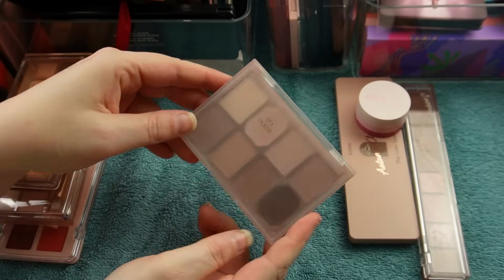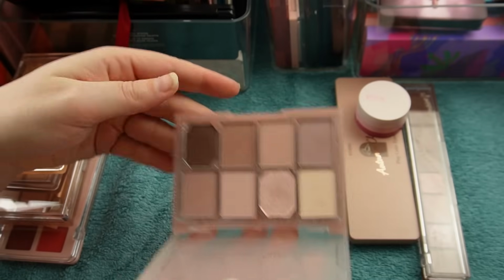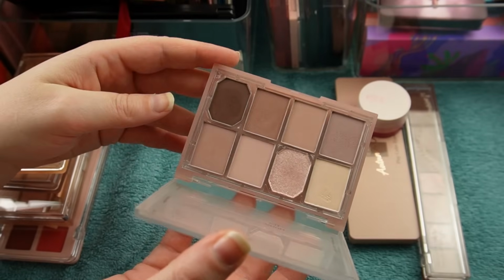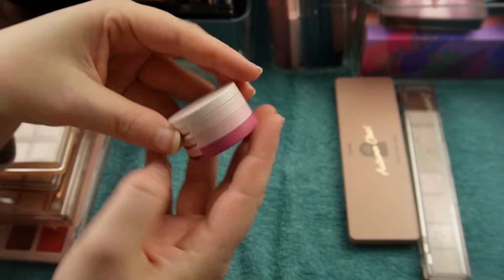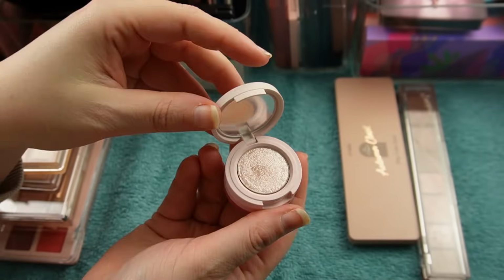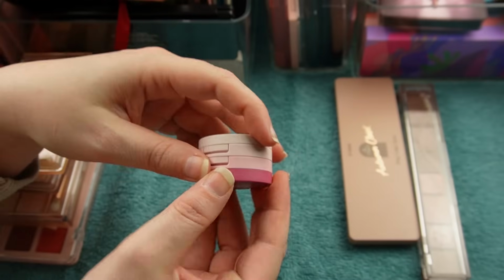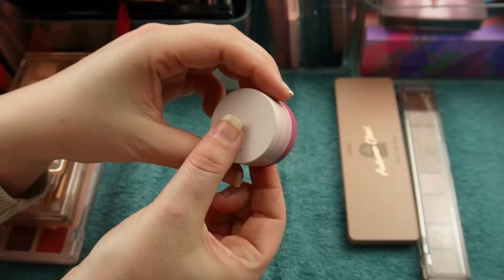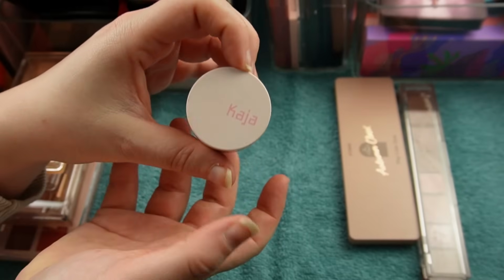The Bibia Tea House is very pretty, but like the Wake Make, a little too one note for my liking, which is why I'm going to be decluttering this. I have the Kaja Bento Box in Rosewater, and I do like this. It's just a bit cumbersome to use with the 3 shades, but it's very pretty. So I am going to keep it for another round, but I didn't love the way this is set up.